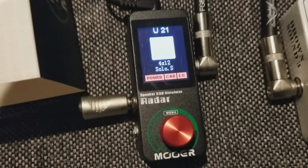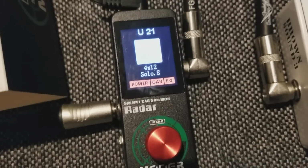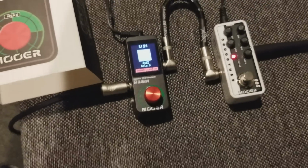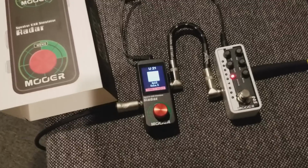So first we are starting out with a 4x12 solo cab. So Nalen, if you want to go ahead and we'll give them a taste of what this is like.